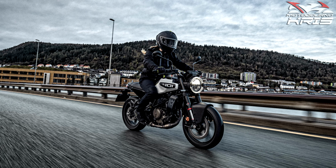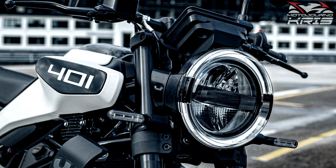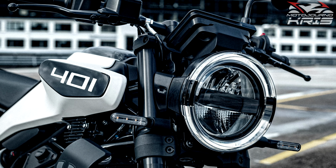Where we do see some quality of life changes linked to the engine is a massively expanded electronics package, starting with a nice TFT dash that replaces the fairly awful old dash. Now, I know I said it was okay previously in my review, but it's a feature that I liked less and less the longer I owned the bike. The dash mounting does look cleaner on the Vitpilen too, where it's more incorporated with the headlight, with a mini screen on the Svartpilen. One problem solved right there for 2024.